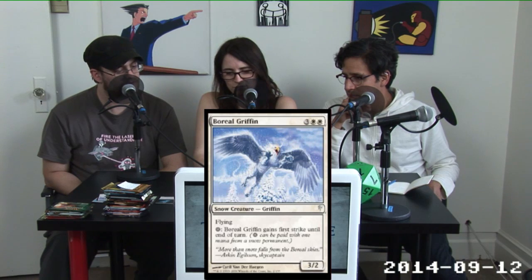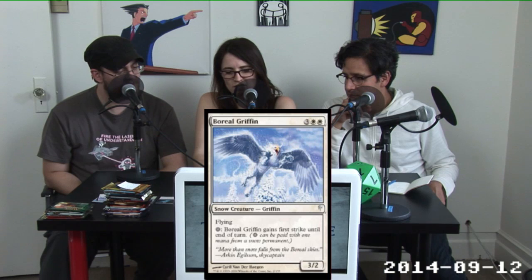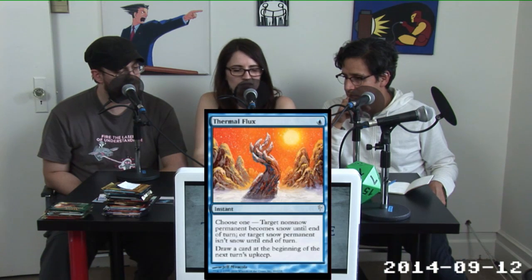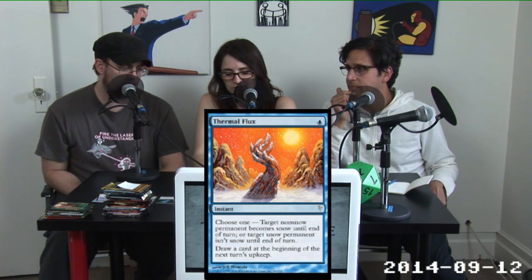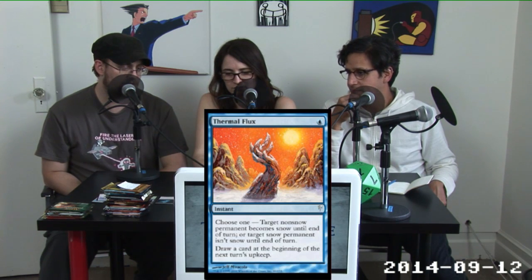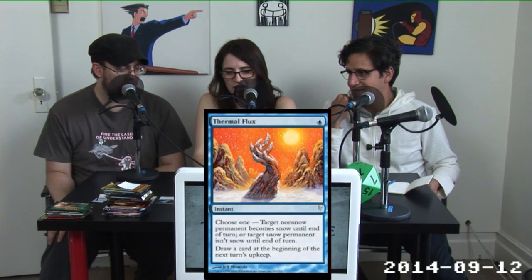So, Thermal Flux. Ooh, it's an instant for 1 blue. Choose one. Ooh, this sounds pretty good. Target non-snow permanent becomes snow until end of turn. If you really need snow mana, I guess. Or target snow permanent isn't snow until end of turn. Screw your activated ability, you can't pay for it. So they attack with this Furrier, you block with your non-snow creature and are like, fooled you. Yeah. It seems a little niche, and not that very good.